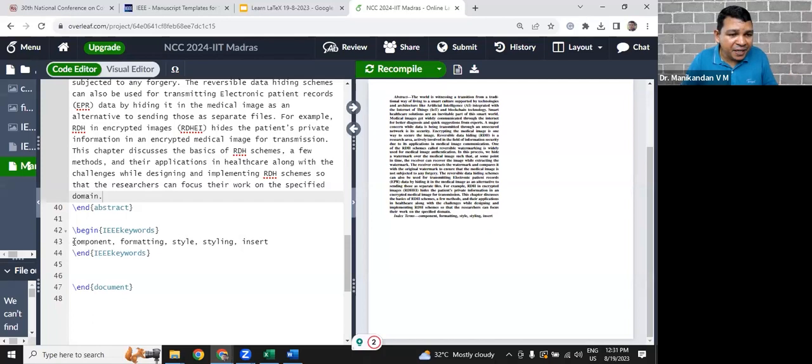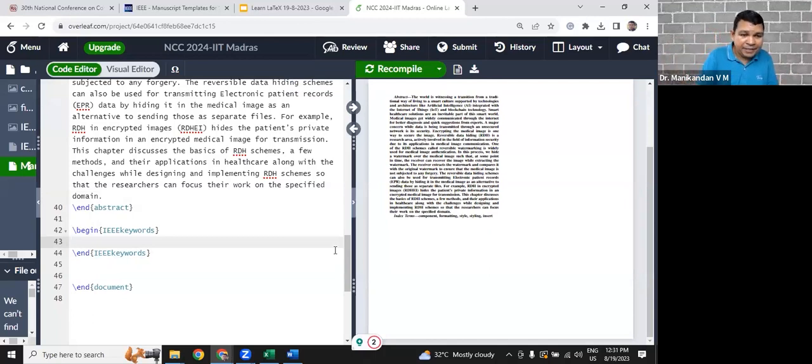Every research paper will have a section called keywords. What is the use of keywords? They are the terms related to your research work. When people are searching for a paper, the searching will happen based on the keywords, or you can find related papers quickly.